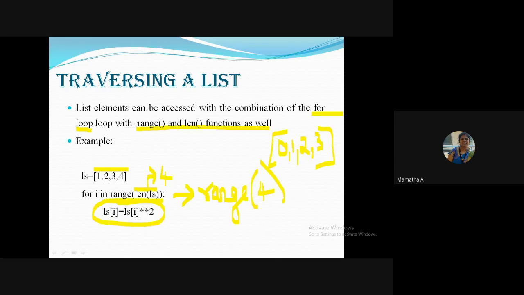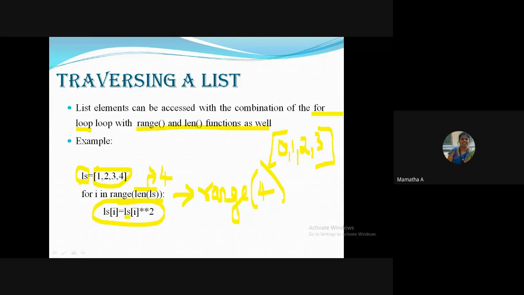Okay. In the first iteration, the square of each element. Okay. So now, is the list updated for me? Is LS updated or is LS the same as 1, 2, 3, 4? It's updated. Can you see here, list elements are being accessed? I want to access the elements which are there in the list and modify them.